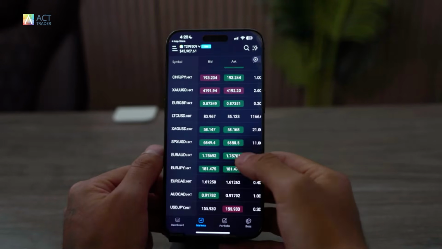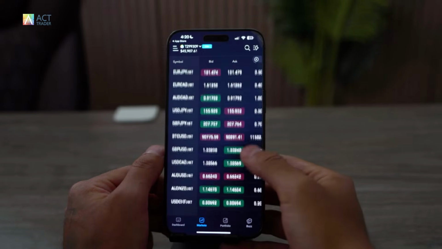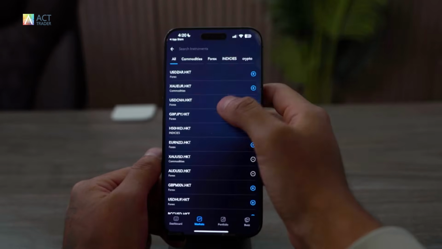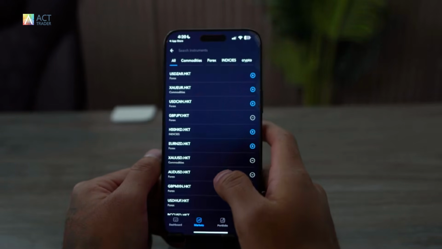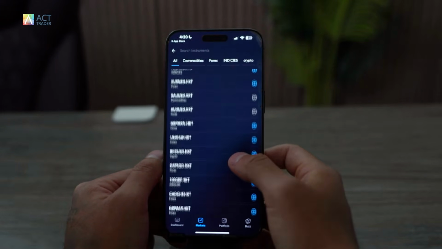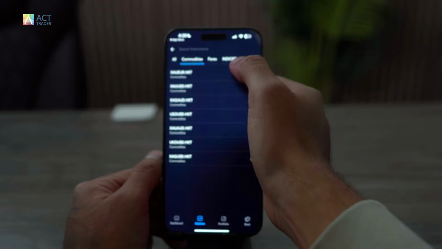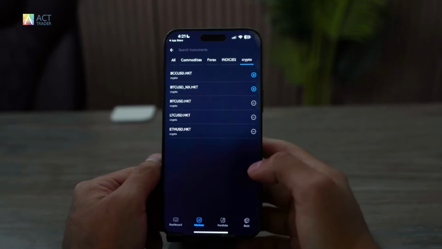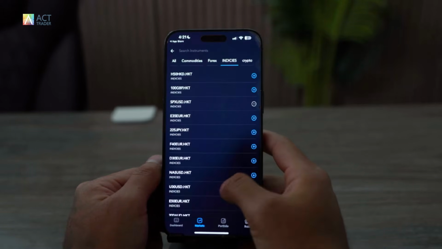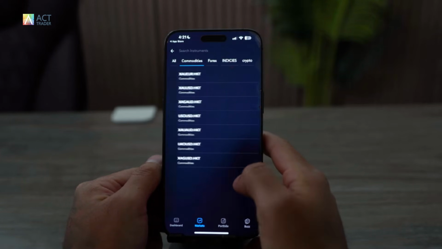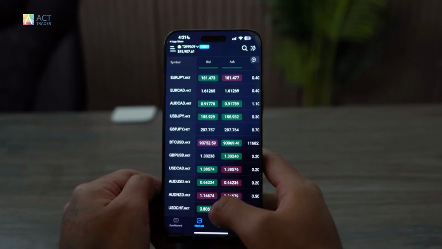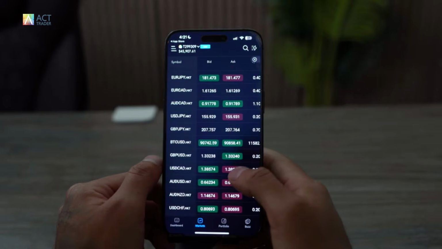Now, if you want to look at the different pairs, you could do that here. If you don't see a pair that you want to trade, all you have to do is go to the top and search for the pair here, whether it's a commodity, Forex, indices, or crypto, whatever it is. All you would do is look through there and then just add it. Once you add it, you'll see it right here below, whether it's USD Swiss franc, AUD NZD, or a crypto pair.